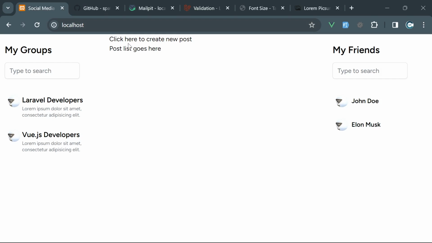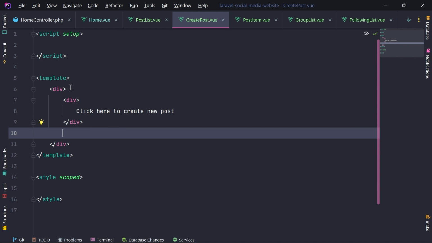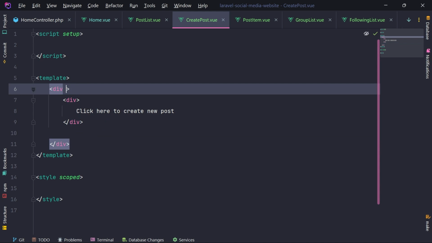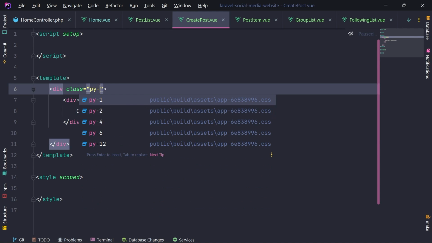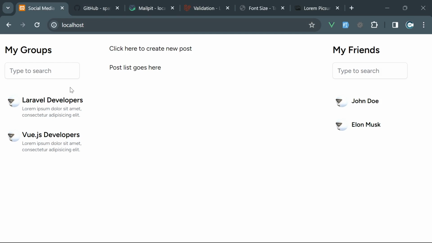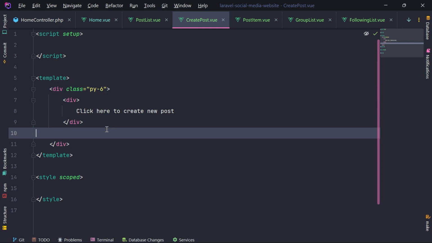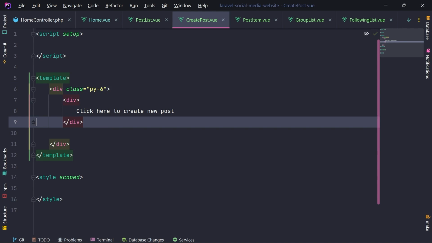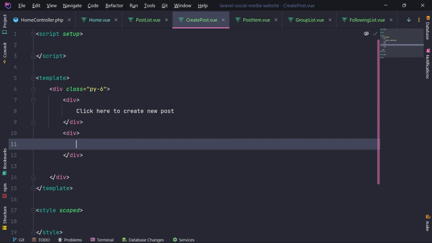Okay. Let's give this one some vertical padding. Click here to create new post. We are going to have actions. Let's have one button.